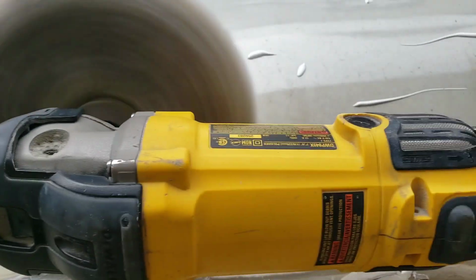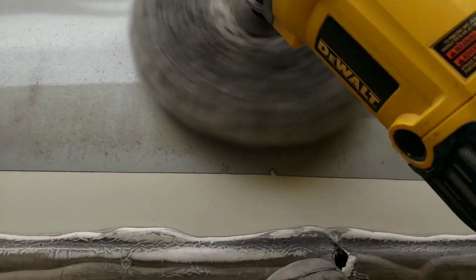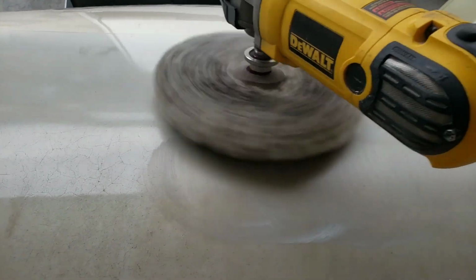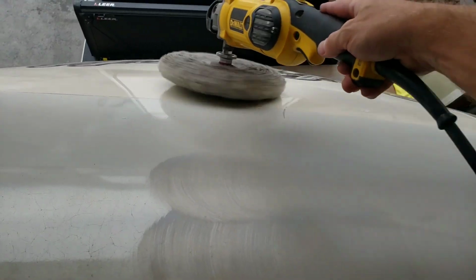And with that, I'm going to do exactly the same thing I did with the heavy cut. Just a little bit lighter, and I'm not going to put as much effort into it. But generally, the same rules apply. Go slow on corners. If you want to speed up, go ahead and speed up, but it is still a compound with a wool pad, so you are building up a little bit of heat and some friction there. So be wary of it.